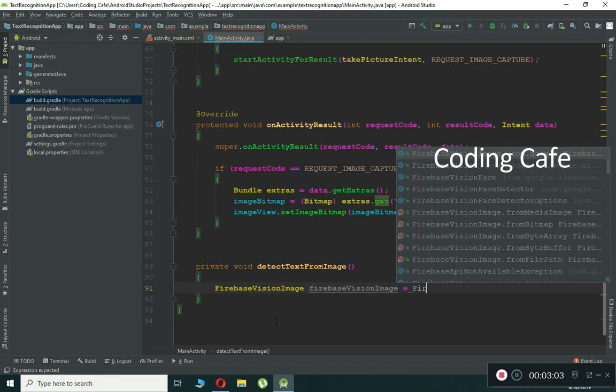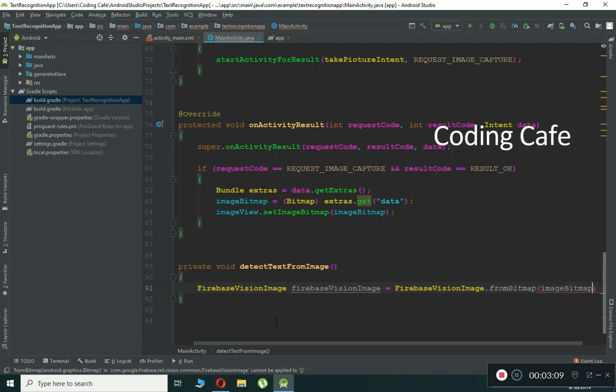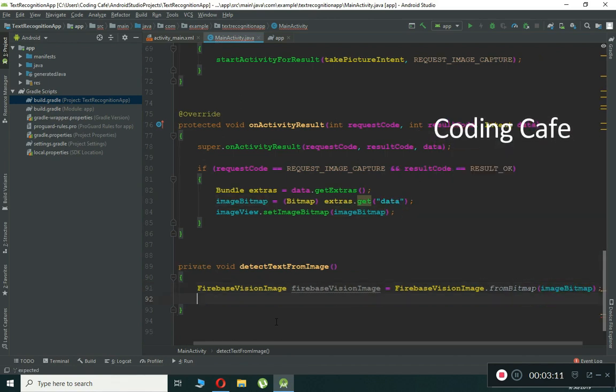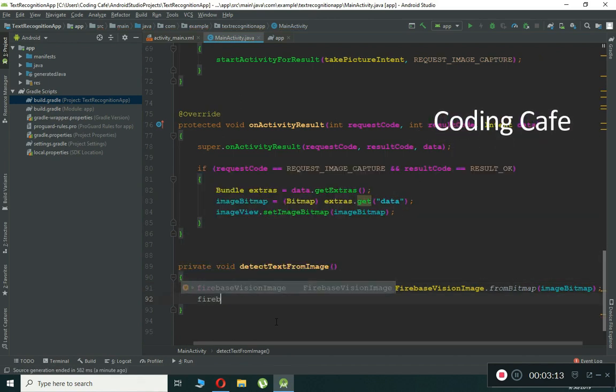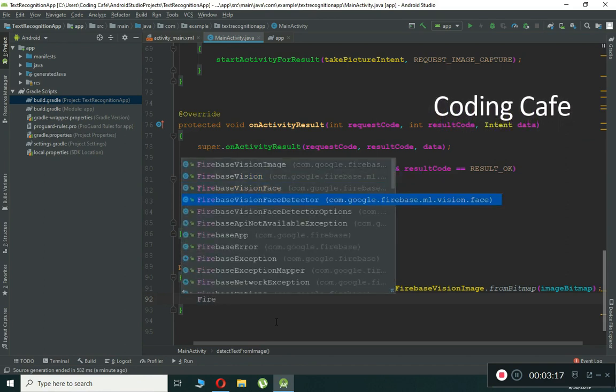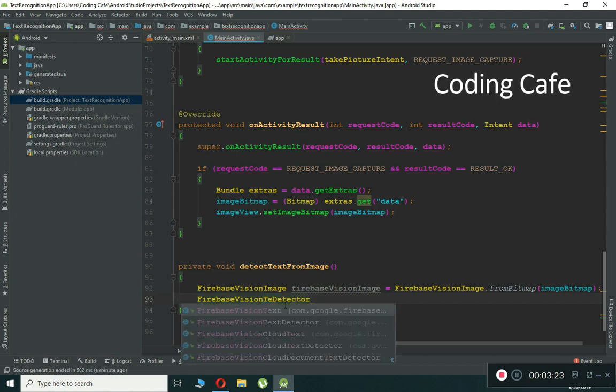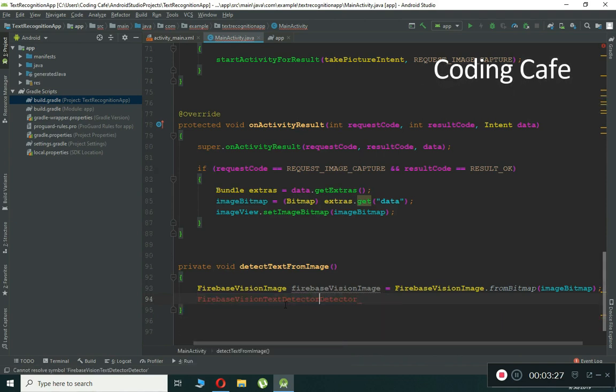So we can say FirebaseVisionImage dot fromBitmap and pass the image bitmap to it. Now we can say Firebase, sorry, from capital F, FirebaseVisionFaceDetector. Sorry, it is not face detector, it is text detector. By the way, we have already made a video tutorial on face detection. Okay, so you can also check that video tutorial.